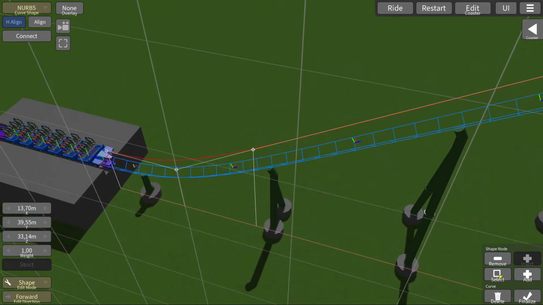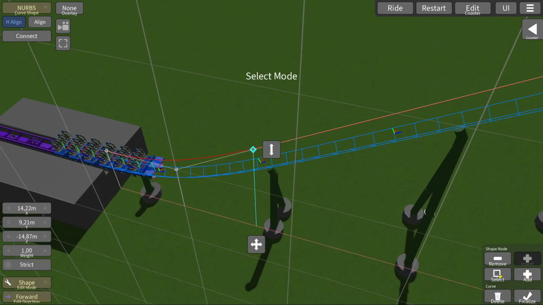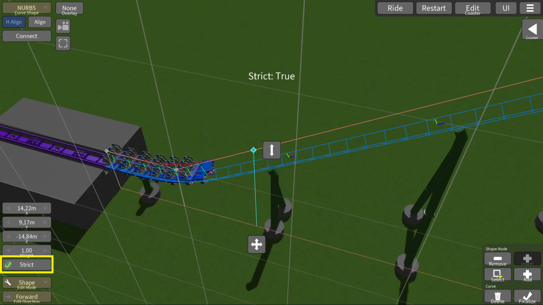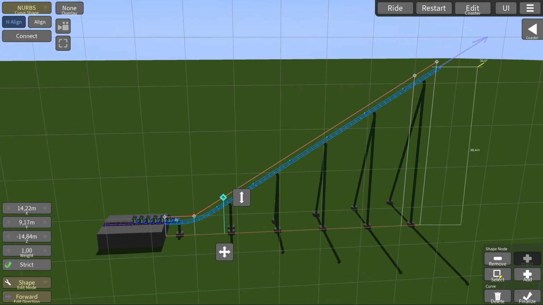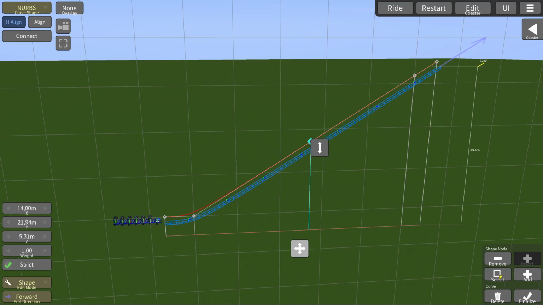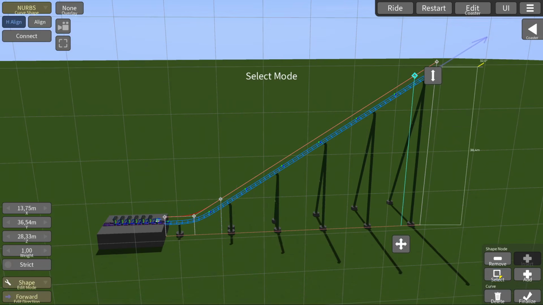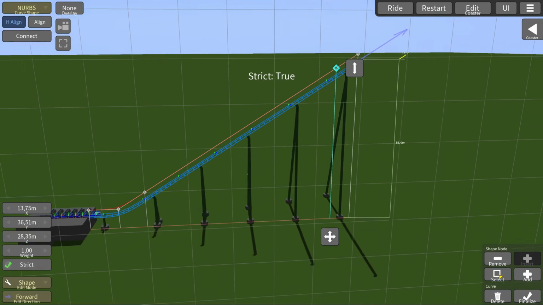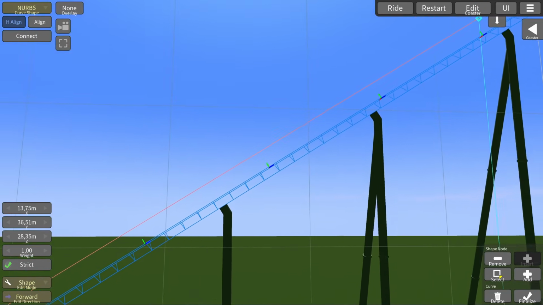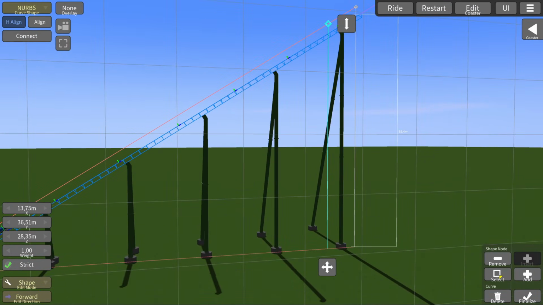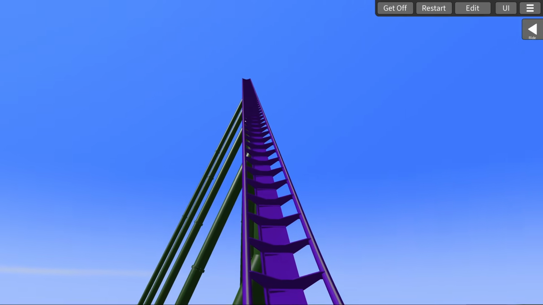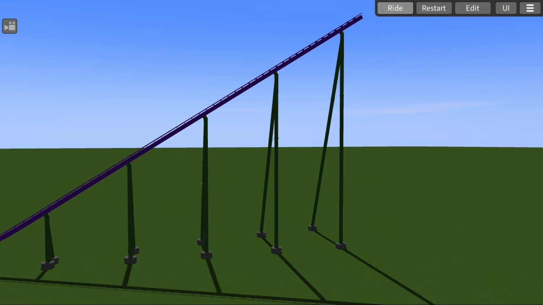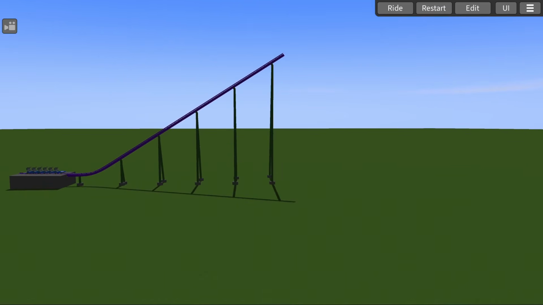Okay, so what does a strict node mean? A strict node, well, first of all, there's a strict key on the left that you can tap. So you press that, and that means the node will only be able to move in a straight line between the nodes it's placed in between. Okay, so that's what strict means. So if we make two nodes strict, one after the other, that means that this segment in the middle will be completely straight. There's no curves here, no turns. So if we ride the coaster on the right button, we'll be able to see that this segment is completely straight, entirely.